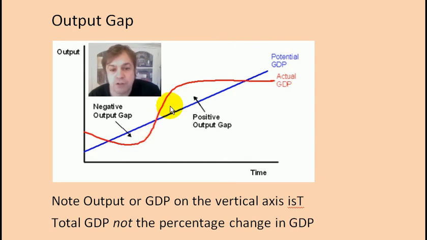When we come out of recession and we go into a situation where actual GDP is greater than potential GDP, there is a danger then of inflation. And this was where the Monetary Policy Committee are going to be most concerned. They're going to be sitting there every month with their projections of the output gap, trying to raise interest rates to prevent the economy overheating, to try and bring the red line closer to the potential GDP line.